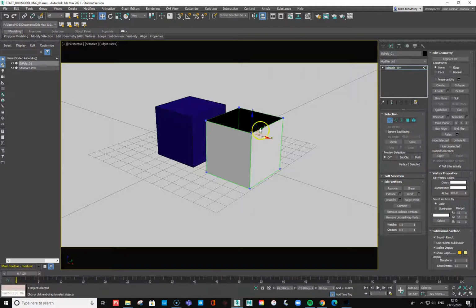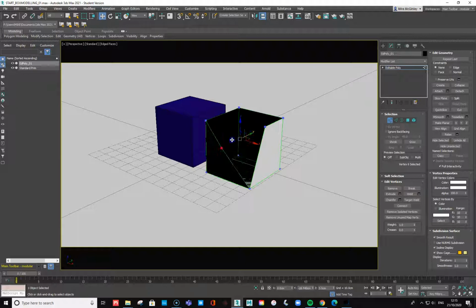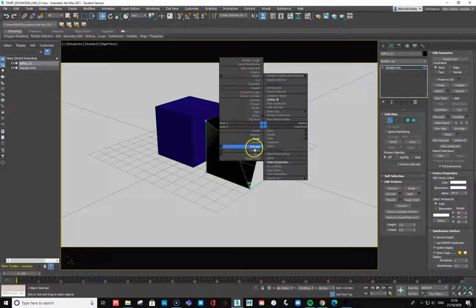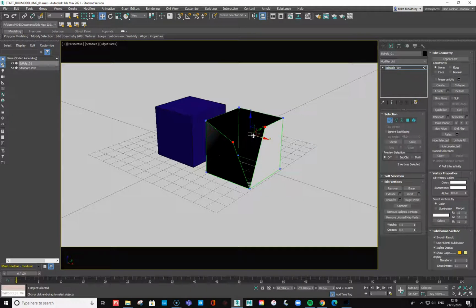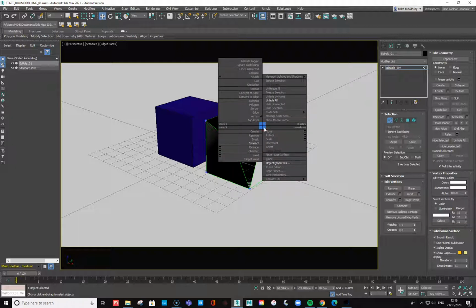But if I now select it, you'll see that I've actually separated those two vertices away from each other. That is basically what's going on. You've got two vertices welded together, and we can reconnect those just by control clicking both of them. Hold the control key down, click the other one, and you can reconnect them. And you think, well, why didn't that work? Surely if I hit connect, that's going to work. But actually it doesn't work just like that.